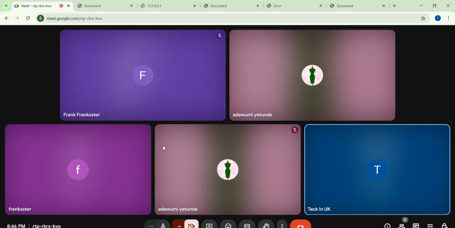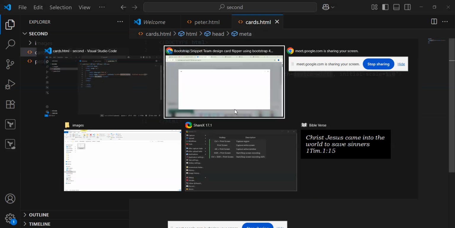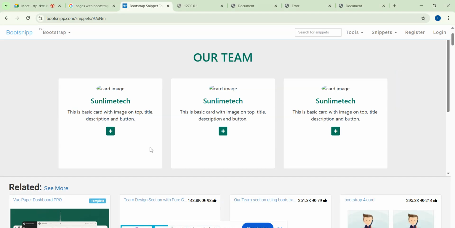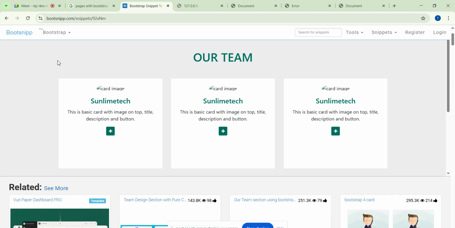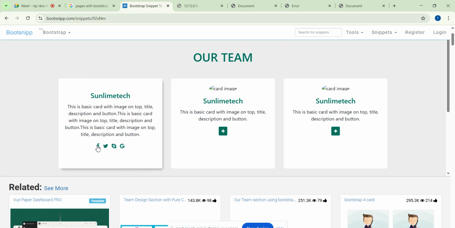Okay, so let's do a mini task together. And before then, I'll browse online and see a task that we can do that will make us understand the last assignment given. So let's check it together. So I want to replicate this together. This time, there'll be an image at the top. Then like a text like heading, then followed by some text, then followed by maybe an icon. So, instead of putting this plus icon, we can put a logo.